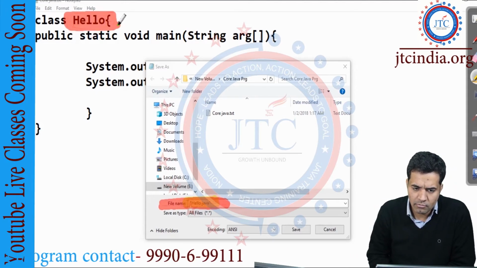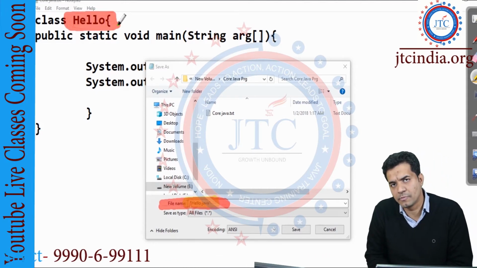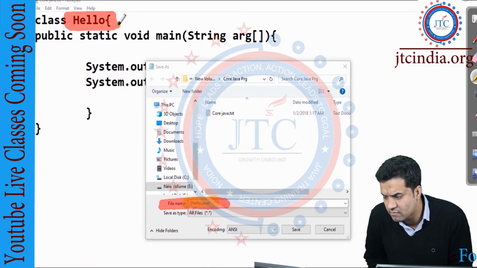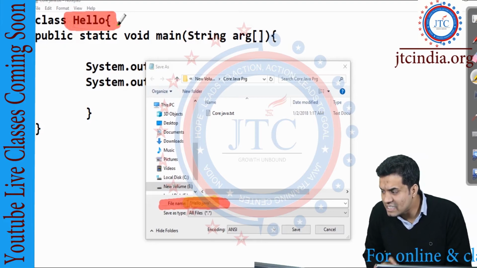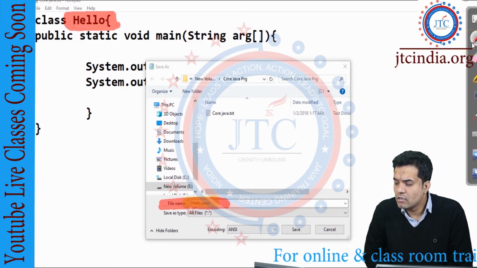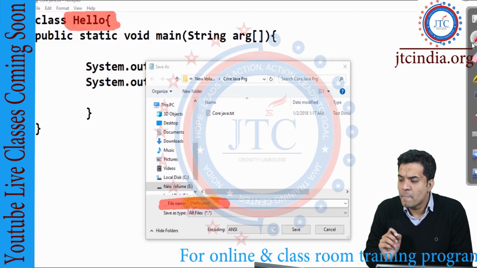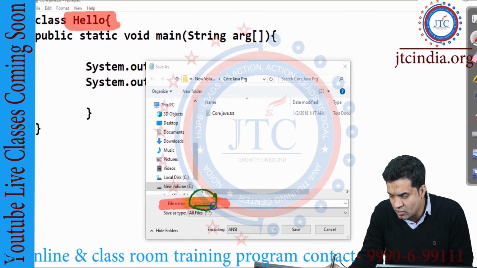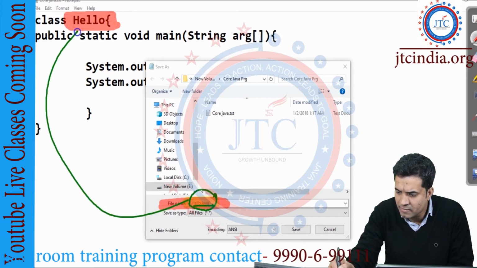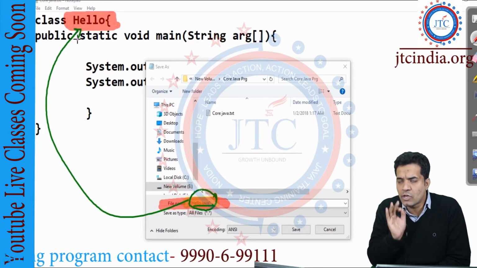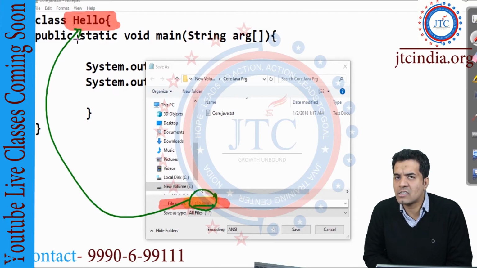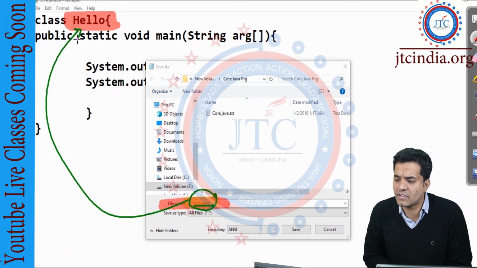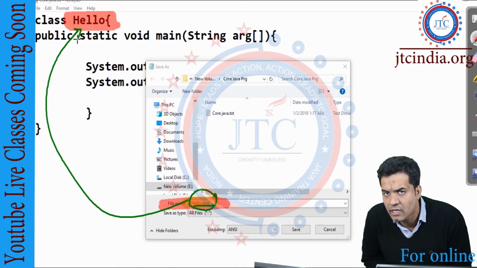Now we could ask some questions. There are few questions which we can get. Is it necessary to have the file name same as the class name, like hello.java? क्या जिस प्रोग्राम का क्लास हेलो है उस प्रोग्राम को हम उसी के नाम से सेव करेंगे? Is it mandatory to do that?